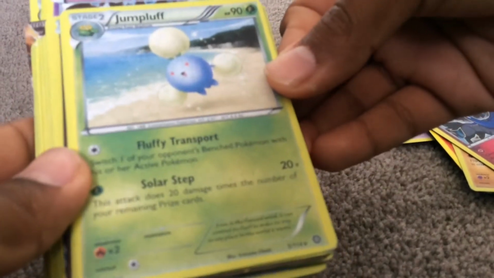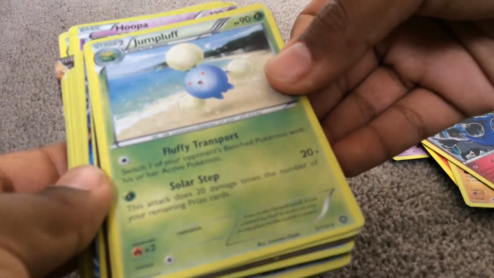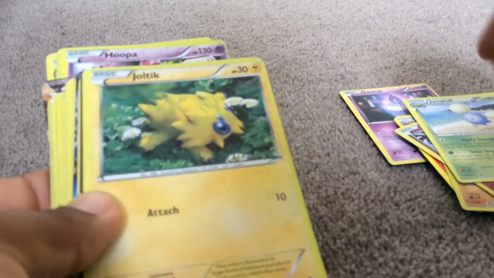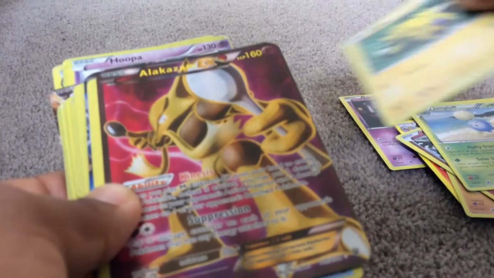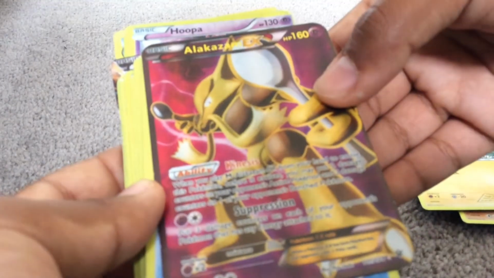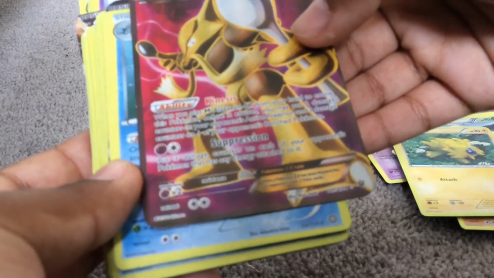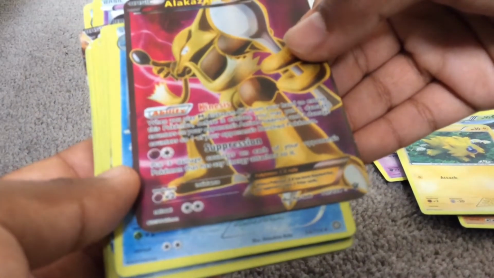Jumpluff, which has 90 health. Fluffy Transport. Switch one of your opponent's benched Pokemon with his or her active Pokemon. Solar Step, 20 times. This attack does 20 damage times the number of your remaining prize cards. Joltik, 30 health, and one attack called Attach, which does 10 damage. Alakazam EX, 160 health. Kinesis, when you play M Alakazam EX from your hand to evolve this Pokemon, before it evolves, you may put 2 damage counters on your opponent's active Pokemon and 3 damage counters on one of your opponent's benched Pokemon. And then Suppression, put 3 damage counters on each of your opponent's Pokemon that has any energy attached to it.